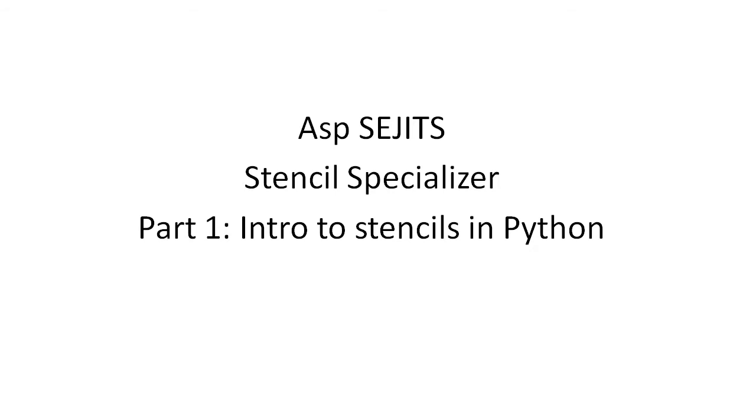This is a multi-part video tutorial of the Stencil specializer, which is one of the most mature and well-developed specializers that uses the Asp SEJITS framework. Now, if you recall, a specializer is essentially a mini compiler that is able to solve a certain class of problems that is expressible in Python by converting it into a low-level language and executing that compiled low-level language on the fly.